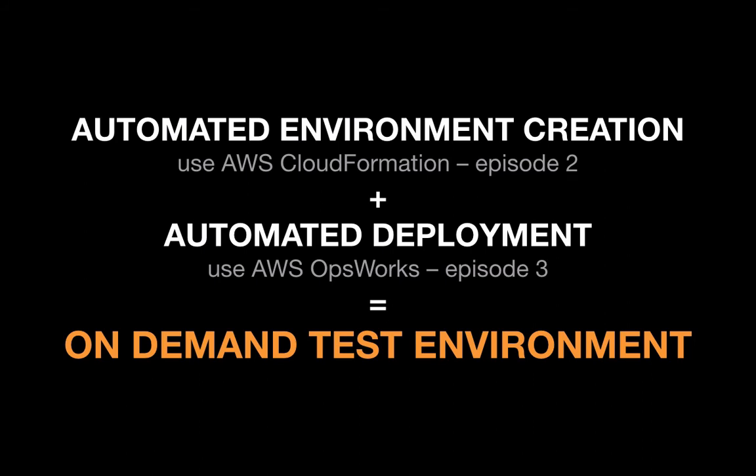Now, what we saw in the two previous episodes are very important concepts, especially when you combine them. In episode 2, we used a CloudFormation script to create a complete architecture from scratch, right? And in episode 3, we showed how you can use, for example, OpsWorks, and how you could use the artifacts provided by your continuous integration platform to deploy the code directly in the environment or architecture that you have. If you combine those two, creating an architecture from scratch on AWS, and deploying and updating software on this architecture, you have an on-demand test environment. So you can create a complete environment from scratch, from nothing, and then deploy software and push your changes in this environment whenever you want and whenever you need.